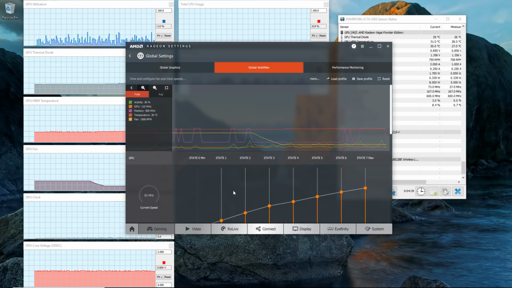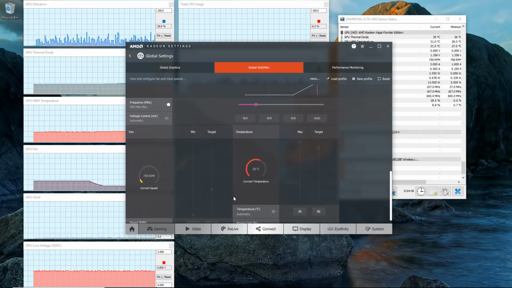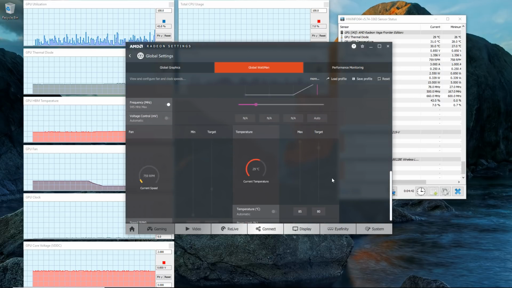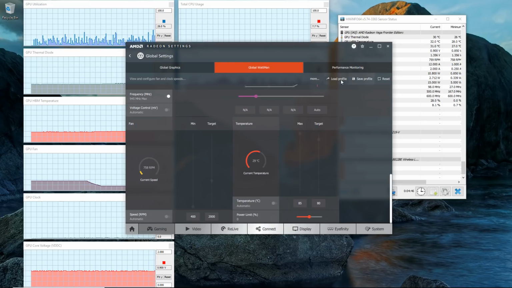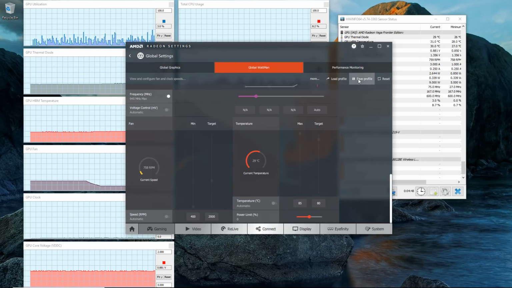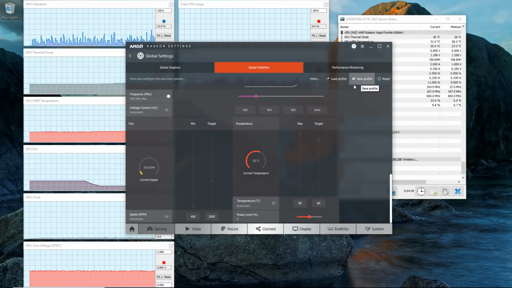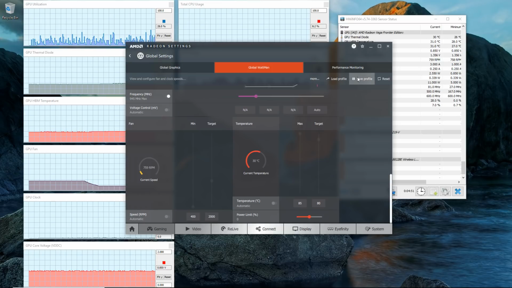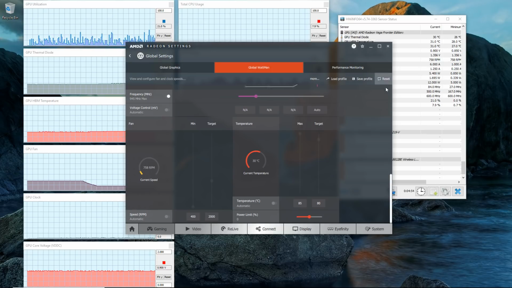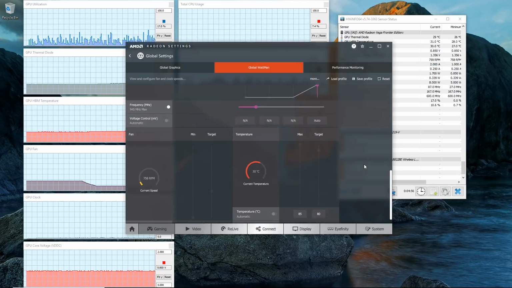So let me show you what you'll need to do inside of Global Wattman after you reset this to default. By all means, save your current profile if you put a lot of work into it. I would assume it's already a profile, so you can apply it at boot up, but save that before you wipe it out. I'd hate to undo your other work.